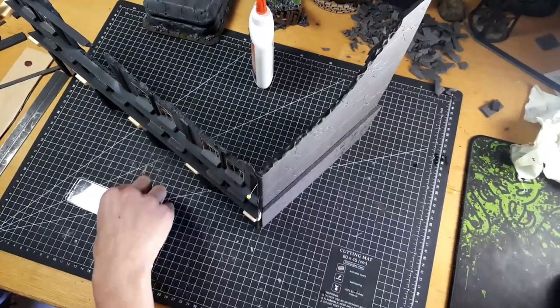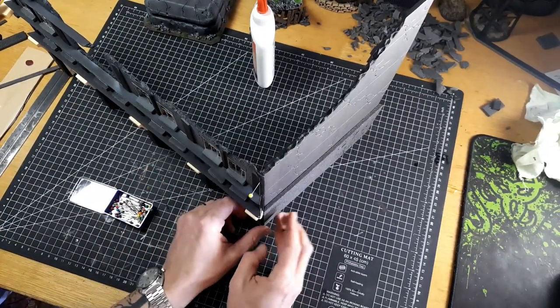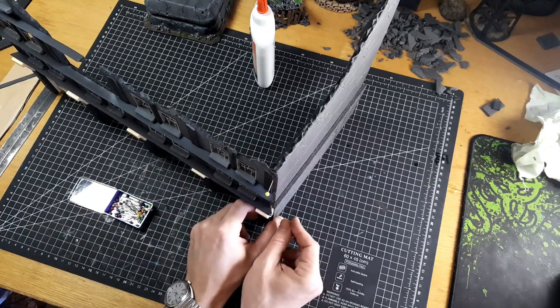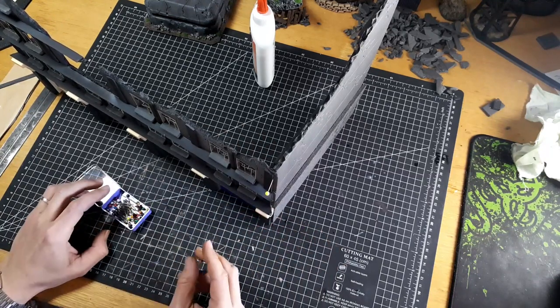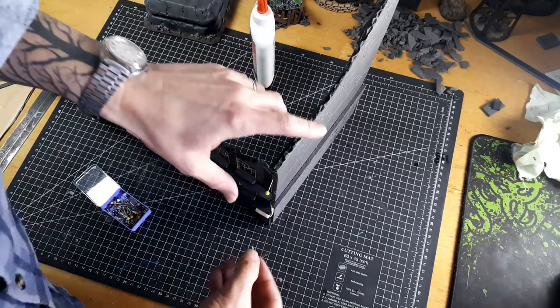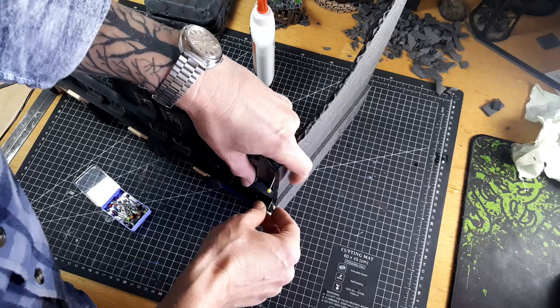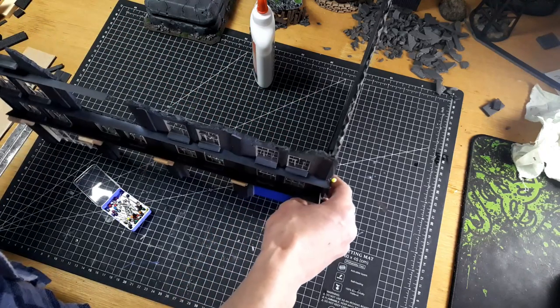Now, setting the pins, there's nothing really to it. What you can do is just try to put them towards where there's joins, or where you've got extra details, you can just sort of try and insert them there, so that way you won't see the holes later on. But it really doesn't matter, these pins are pretty fine, they're not going to make too much of a mess of our building.